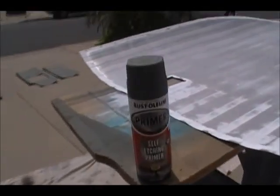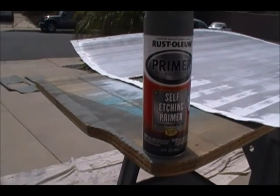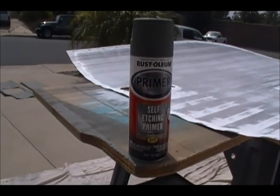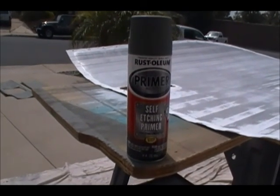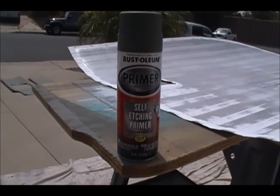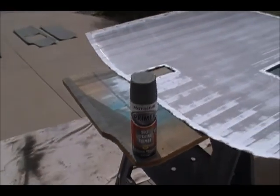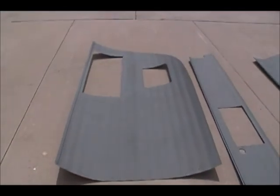So right now, basically, I'm lightly sanding it, and then we're gonna hit it with the self-etching primer. There it is right there by Rust-Oleum, and I really like it because I've used it on Airstreams, believe it or not. And I have used it and wholeheartedly believe in it. It attaches itself to a clean aluminum or clean metal. It's self-etching. In other words, it grabs onto the surface and it sets itself up. And it's not gonna come off, and that's what you want. So these pieces down here have already been primered with the self-etching.